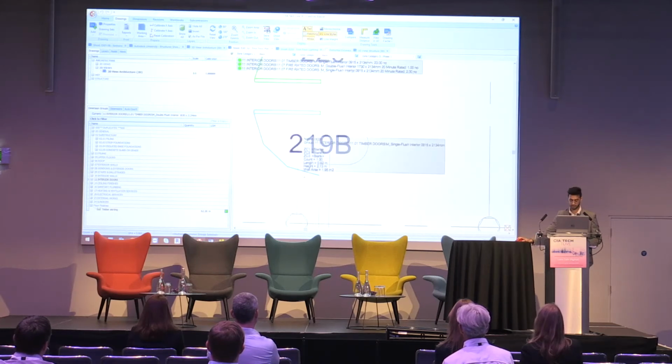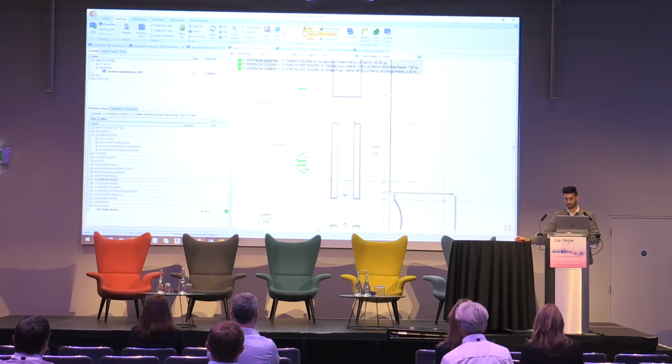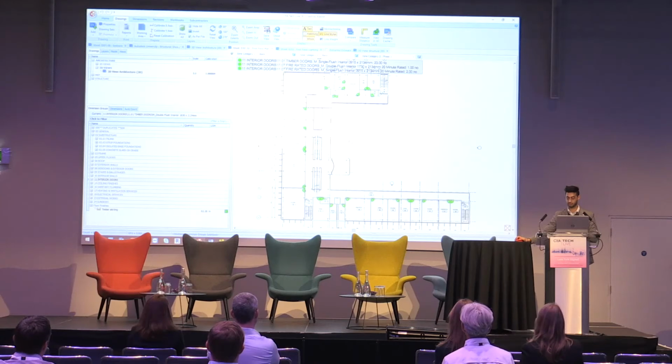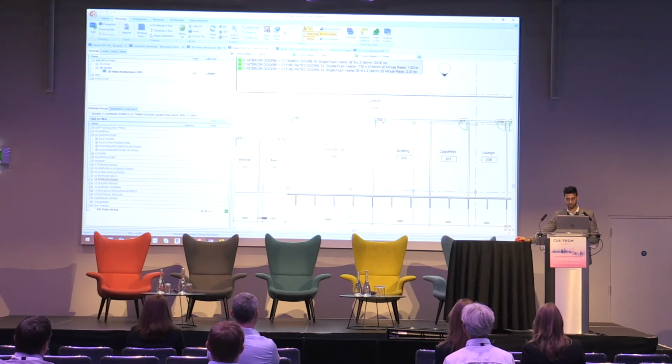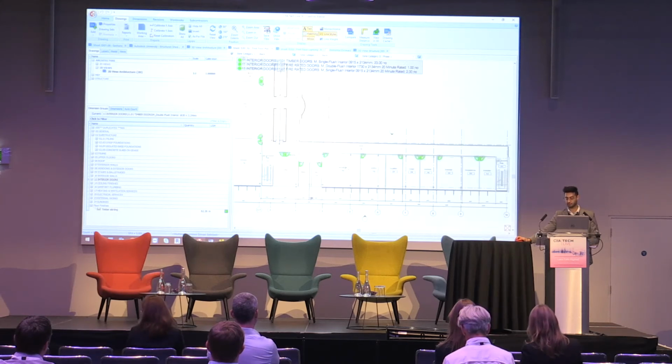I don't know if you can see that, but you've got the length, which is the width of the door, the height of the door, and the wall area. This wasn't measured. These items were not measured in 2D. They were taken off from the model, and now they're superimposed on the 2D drawing. For my sake, I can mark up the drawing.